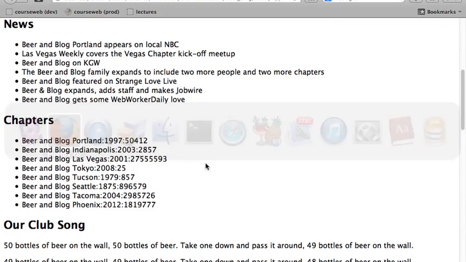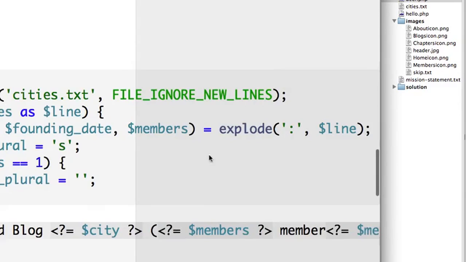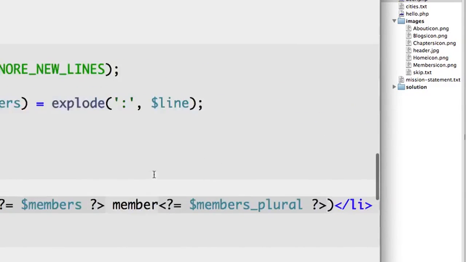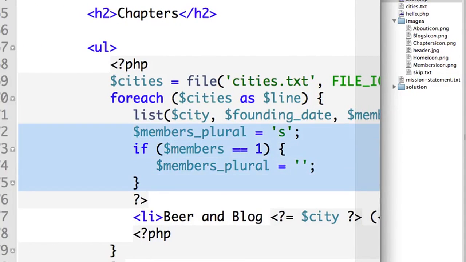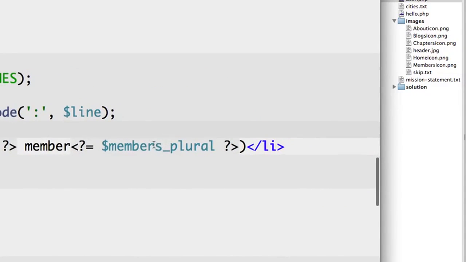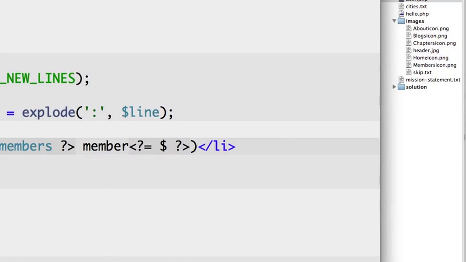Okay. A slightly more flexible way of doing this, maybe not more concise, is using what's called the ternary operator. The ternary operator is a little bit confusing, but I'm going to show you anyhow.